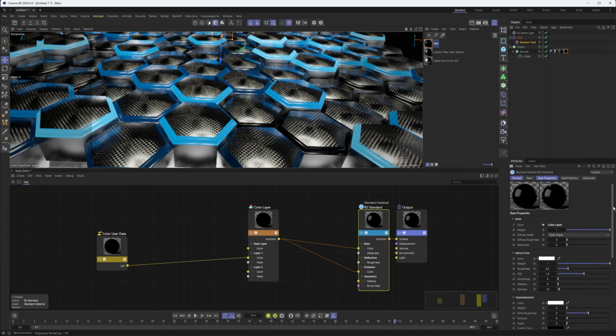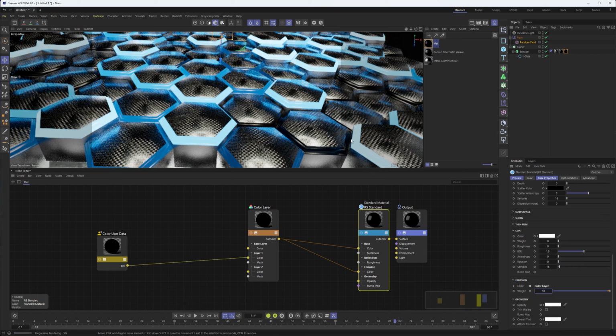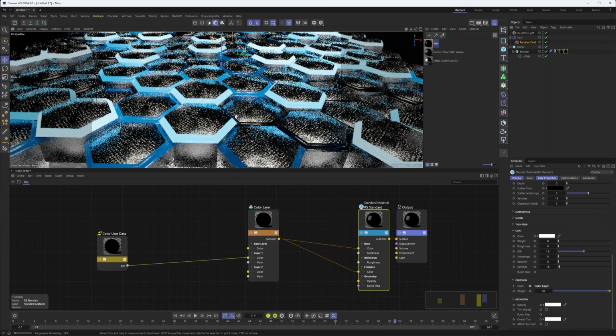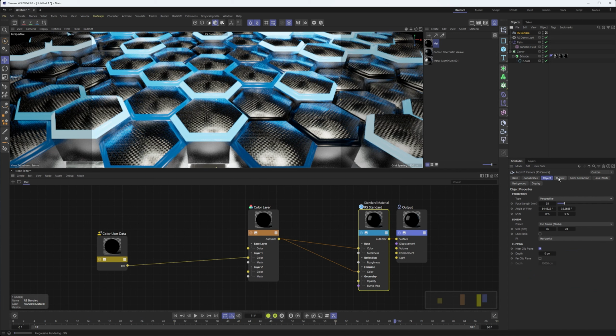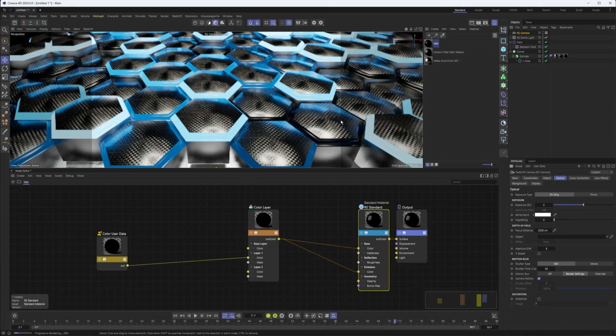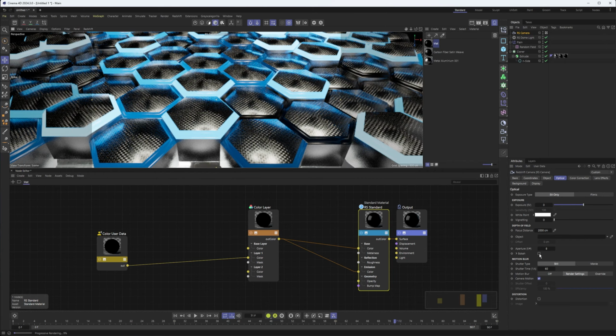And I'm going to come back into my material here and increase the emission weight. That is going to give me a little bit more control once we decide to add, say, some bloom. So we're going to create a camera. Look through that. Going to go into the optical tab here to perhaps set up some depth of field and make sure I turn bokeh on. I'm going to eyedrop my focus distance. Maybe we'll do that on the foreground and then lower the aperture until you get the amount of blur you want. And this is really based on your scene scale.